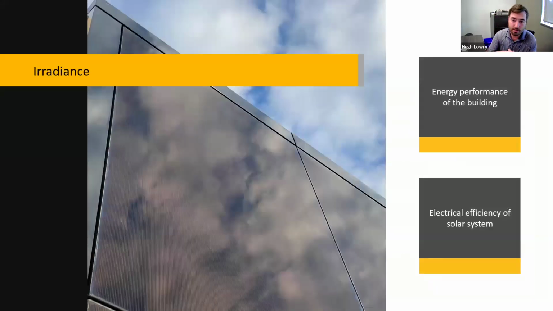Irradiance is also another key design factor. Irradiance is basically the power per unit area received from the sun. It's going to affect how much sun is falling on that panel, and therefore how much power the panel is able to generate from the sun falling on it. Solar panels are able to convert both direct and diffuse radiation into electricity, but direct is most efficient. And we'll talk about when you would have both in a second here.